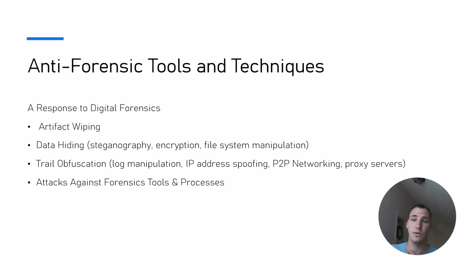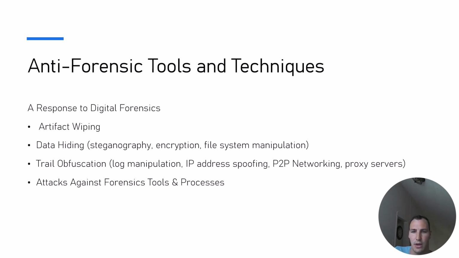And then other tools and techniques would be data hiding, which can look like steganography, encryption, manipulating a file system. There's trail obfuscation, manipulating logs. This is surprisingly easy to do and very effective to remove entries from syslog. You can spoof your IP address. If you use peer-to-peer networking, it can be a lot harder to find the original source of this malware or software that you don't want to be found. And so there's all these new tools and techniques that are being propped up.